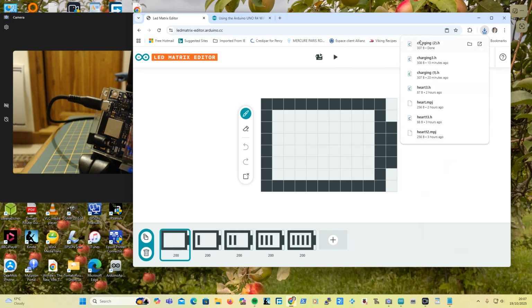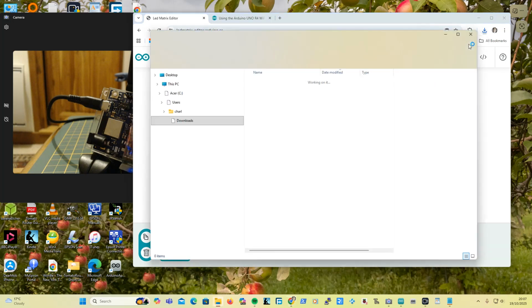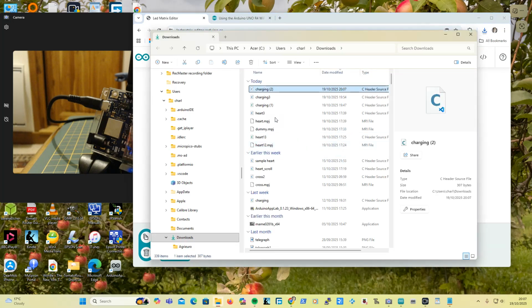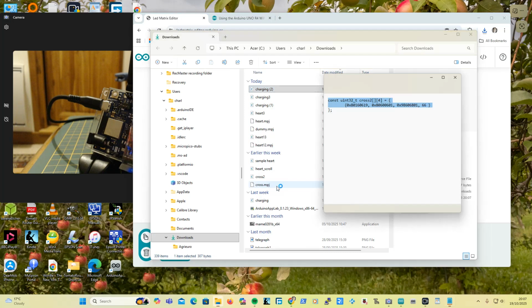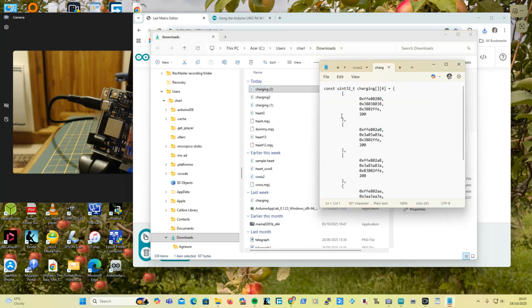So we have a look at this, and I don't know what that opens it with. So if I go onto File Manager, open that with Notepad.